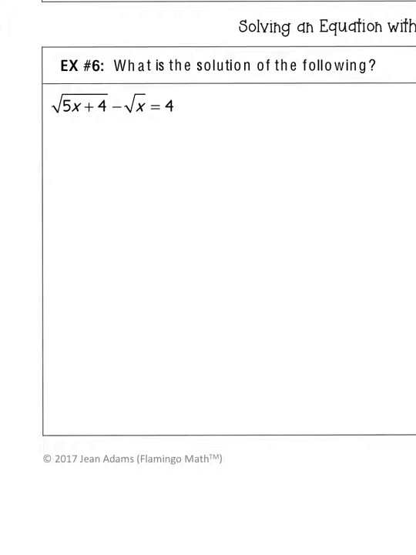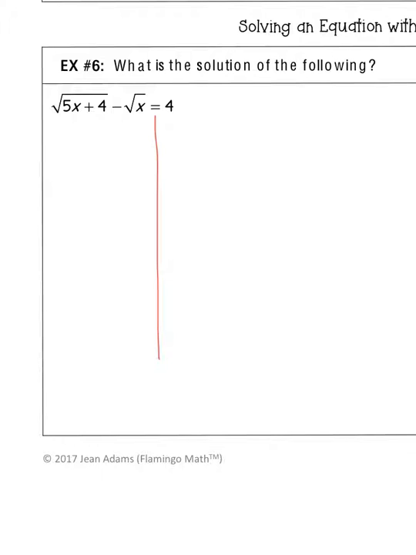So when you have 2 radicals, you want to move it so you have 1 radical on one side of the equation and 1 radical on the other. When you raise both sides to the power that you need to, you're still not going to get rid of all the radicals, so you're going to have to do it again. So if I have 2 radicals, I'm going to have to raise both sides of the equation to something twice. So have patience. So here we go.